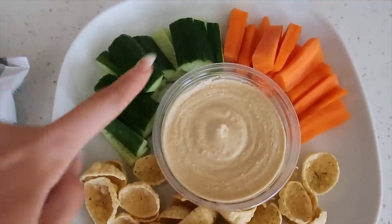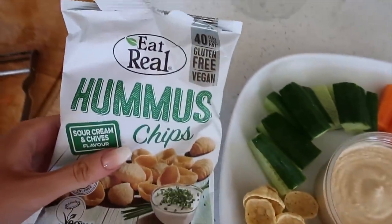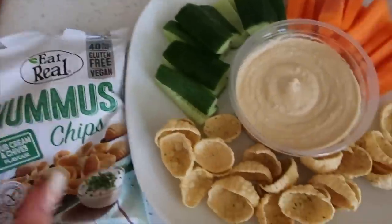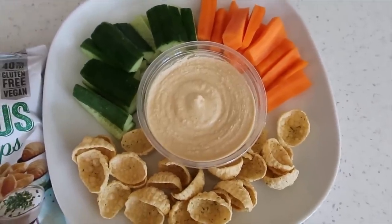Hello everyone. Day two of holiday prep. I'm about to go and make myself lunch. In the summer, I do tend to eat a little bit healthier - not really for any particular reason, I just find that I fancy healthy foods more, like fruit and veg and stuff like that. Hummus and carrots. So that is what I'm going to go and make myself now. I guess it's kind of like holiday prep because it's going into summer and my diet's changing a little bit. Not working on a summer body - just eating what I want to eat. I've got cucumber sticks, carrot sticks and some hummus, and then I've also got these little hummus chips, sour cream and chive flavour. They're so yummy. This is going to be my lunch.